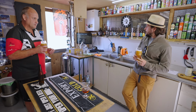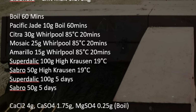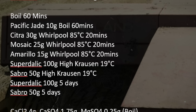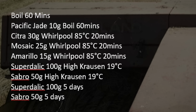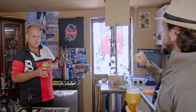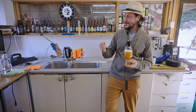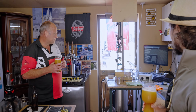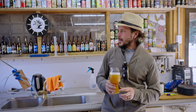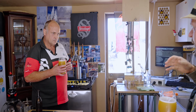One bit of feedback on this recipe that I would give you: it looks like we went bittering hop and then we jumped straight to the whirlpool. For me, I'm looking for a little more saturation mid-palate. Those hops hit and then they're gone, and I kind of want them to stick around for a little bit. I want to enjoy them for an extra couple of seconds. So if I have one bit of feedback on this beer, don't be afraid of a little bit of hop character in the boil itself to get that beer a little more saturated.